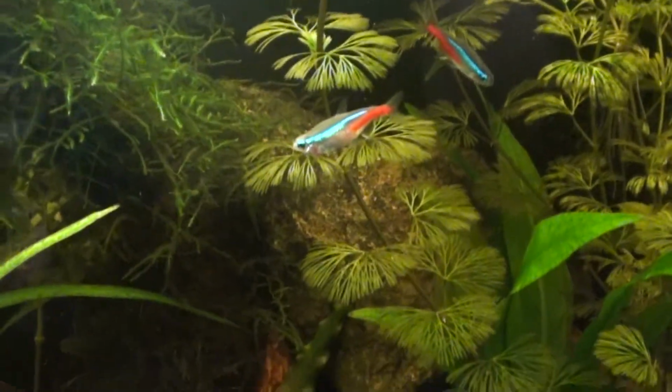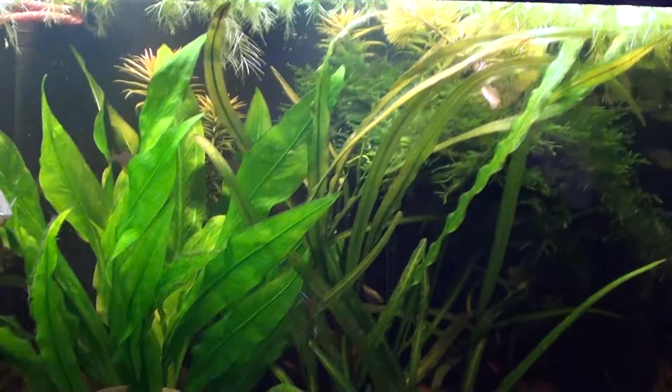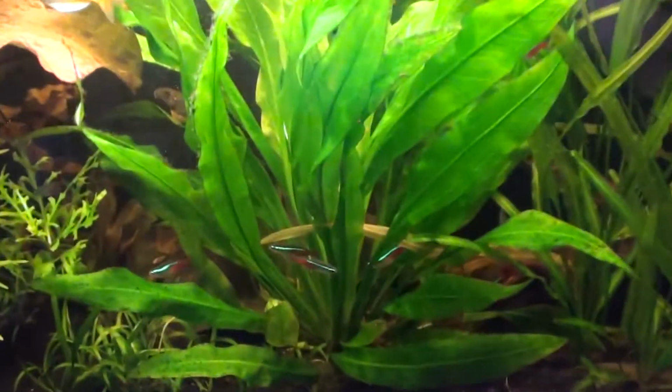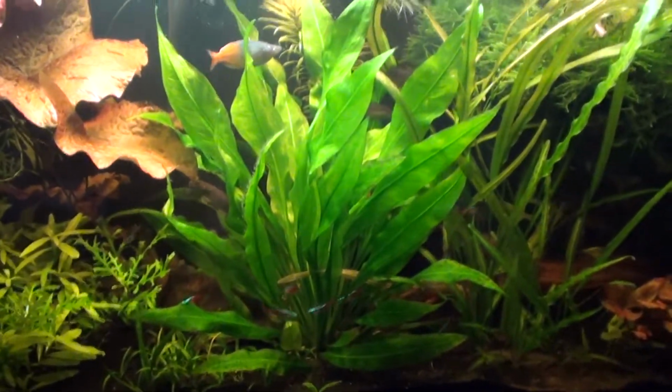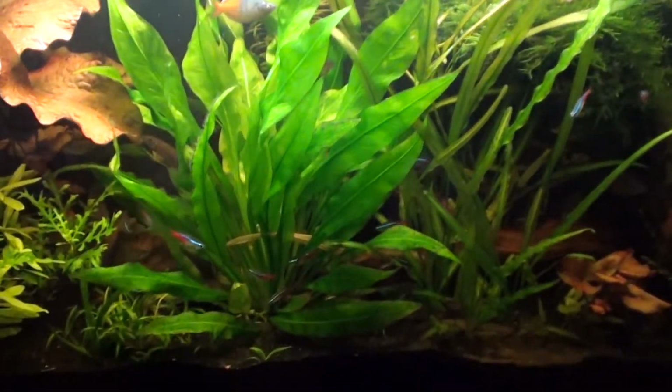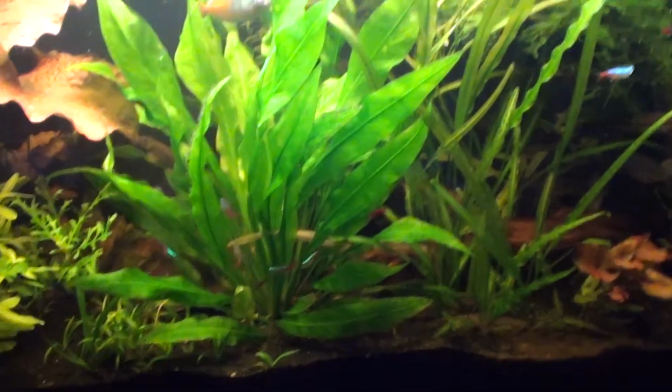Like I said, if anybody's got any suggestions on what to do as far as trimming this thing, let me know. The Kabamba, I can pretty much top all this stuff and be all right with it. The moss I'm really not that concerned about because it is willow moss, so it actually looks pretty cool growing out like it does. The undulatus, I'm gonna have to find out how to actually trim it, since it's got the long lengths like it does. And the same with the Amazon. I'm really not positive how you trim an Amazon with that big of leaves on it, because those are an average, probably, like I said, 16-inch leaves.